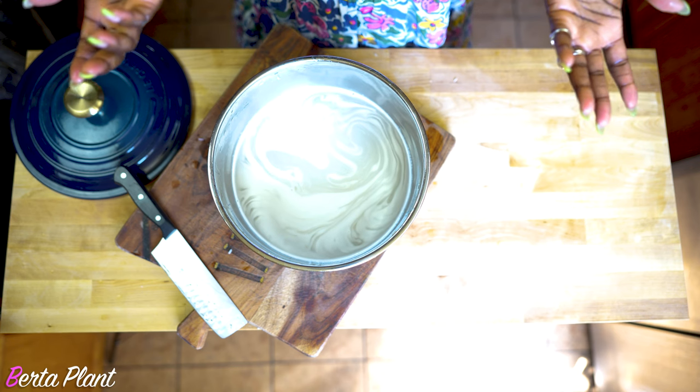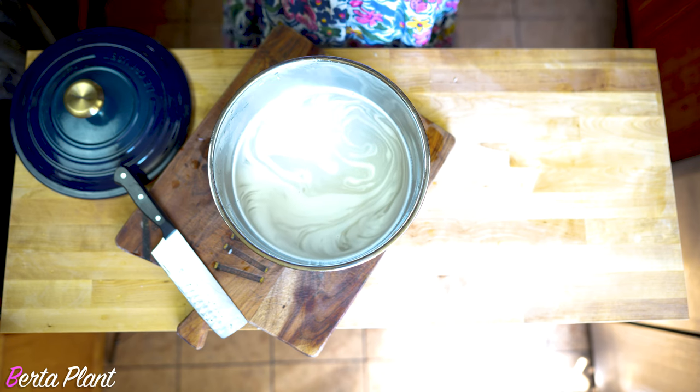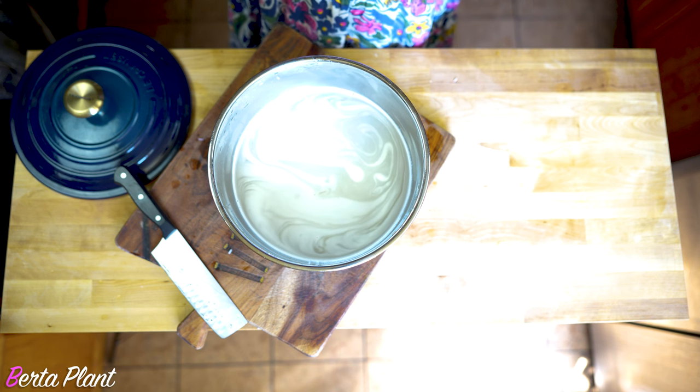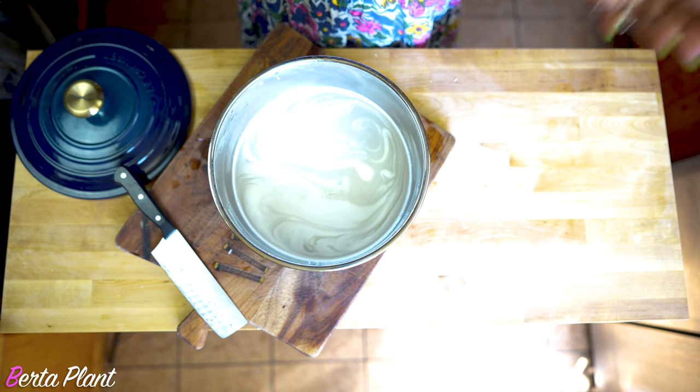And plus, a lot of these rice farms, people are stepping on it, they're pulling it. You don't know if it necessarily gets washed before it gets to you. You just know that it's in the bag. So you have to wash your rice.